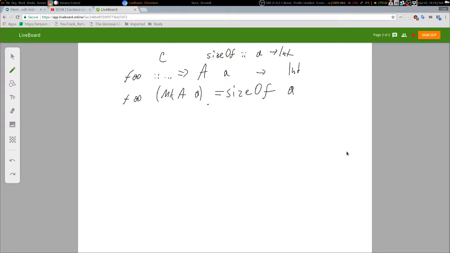So when I write the implementation of this function, maybe I bind this a, there is literally nothing I can do with the thing that I have bound, because its type is opaque to me.